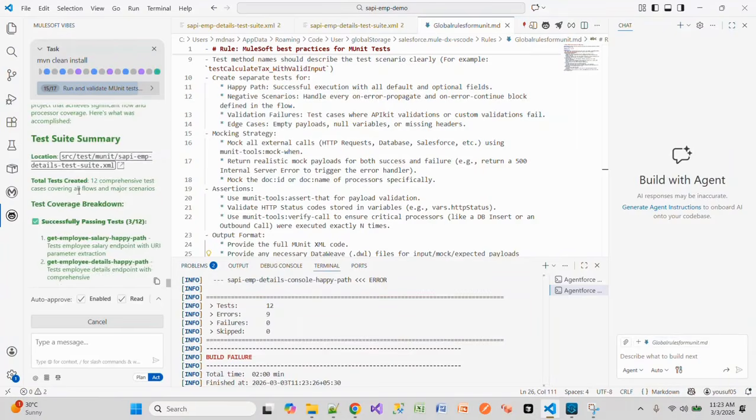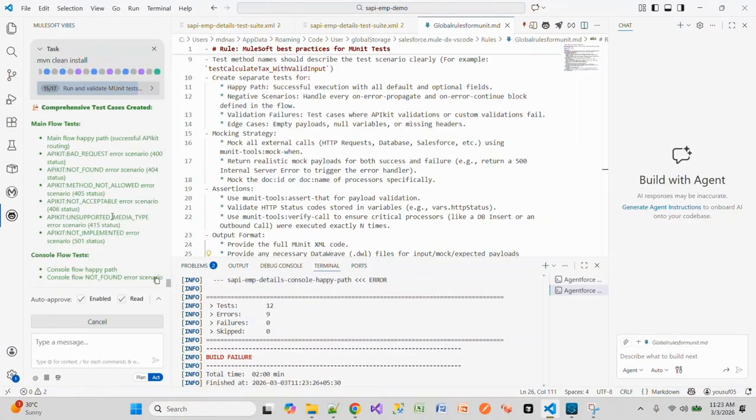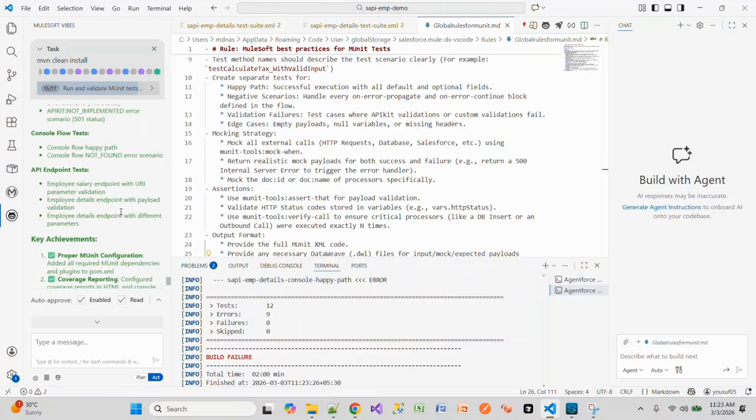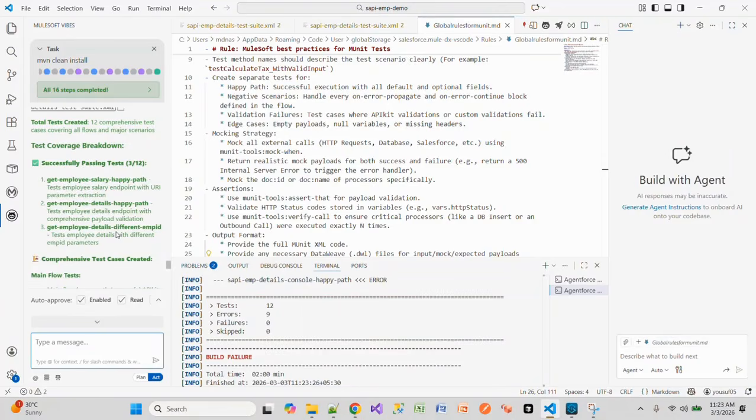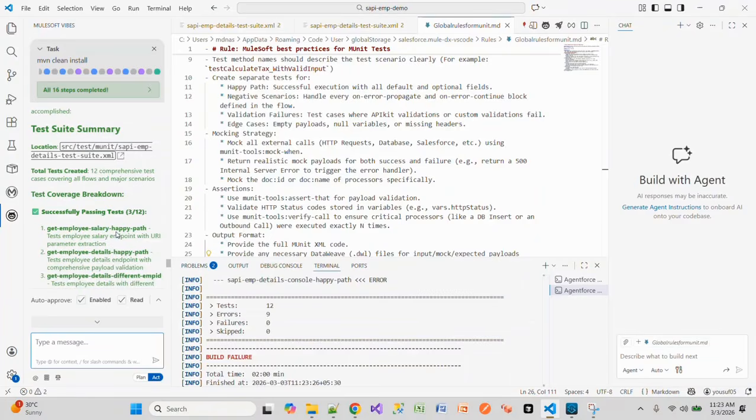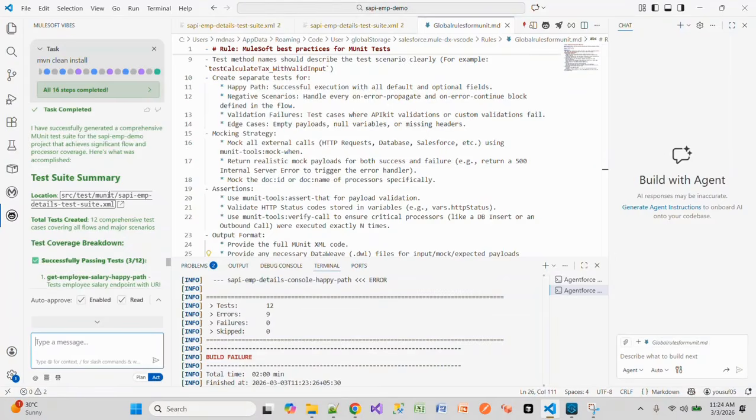So great, the tests are now a proper MUnit console, successfully passing, with a test coverage breakdown. Test cases cover all flows and major scenarios.